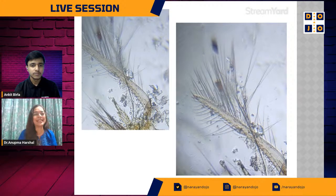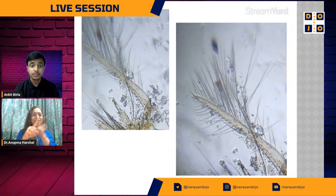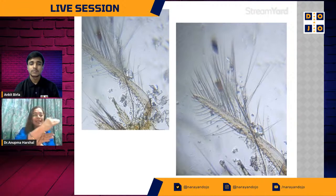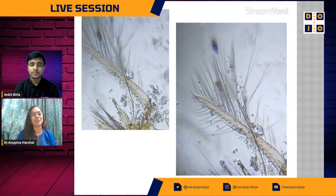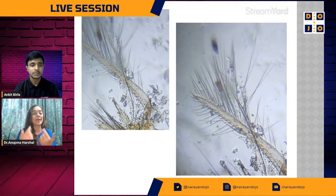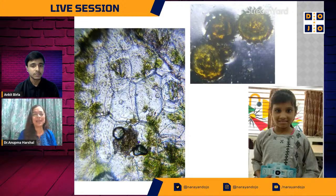Here you can see a small insect from ANDC — about one-tenth the size of a mosquito. Even that small insect — one appendage — can you see the brush-like structure? That means how much pollen it must be carrying. What is the level of organization of appendages in insects? I'm not from zoology or botany — I'm a biochemist and molecular biologist — but you can see the way it is organized. See the quality of the picture — just a random phone — but it's almost as close to a textbook image. This will help you understand how the appendage is organized, what elements are in it, how it could harbor many germs.